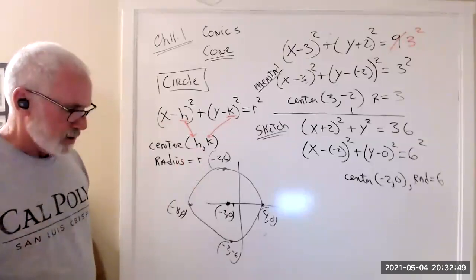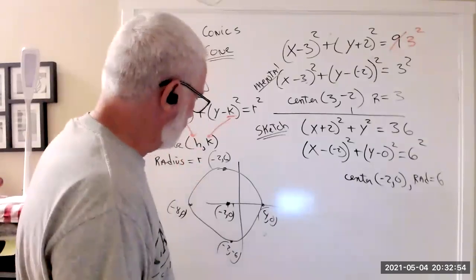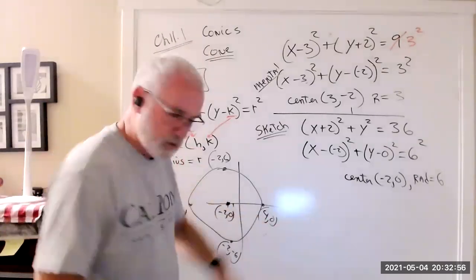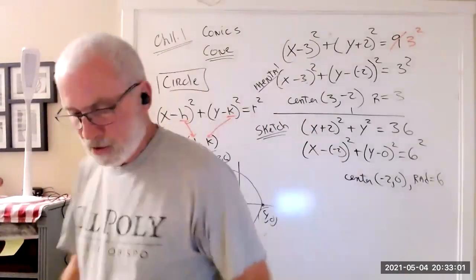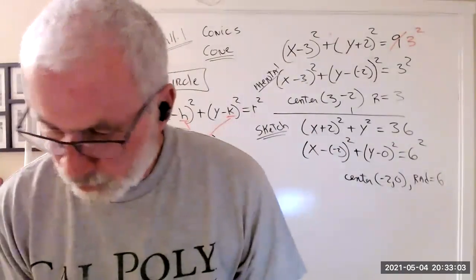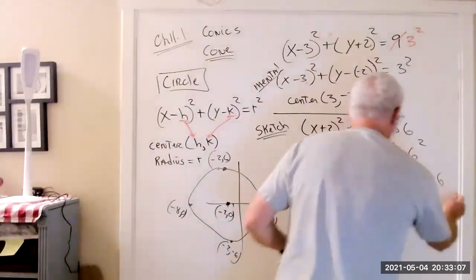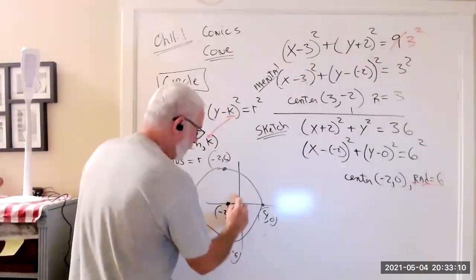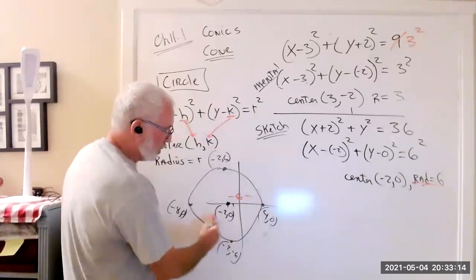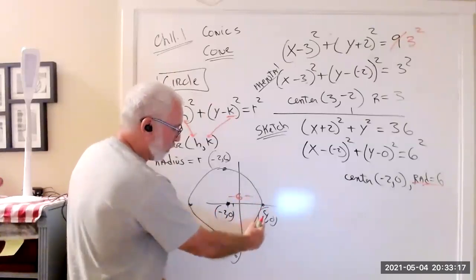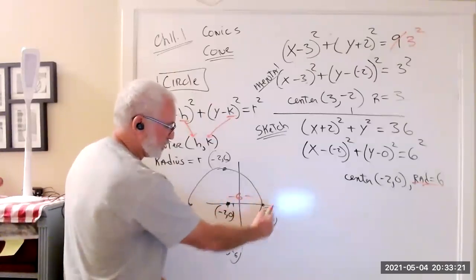And that's a shame. How did we find the 4, 0? I'm sorry? How did we find the 4? 4, 0. Okay. Yes. Thank you for asking that, not letting me run you over. Where's my red pen? Because my radius is 6. So when I want to go over 6 units, I'm at -2 plus 6 is 4. -2, go over 6 is 4.